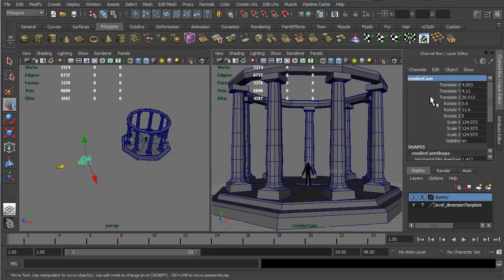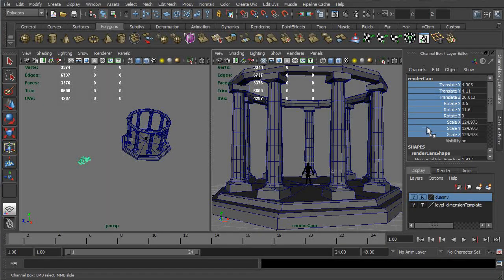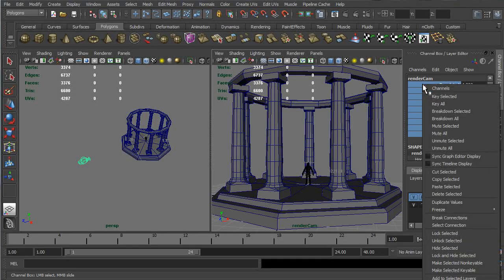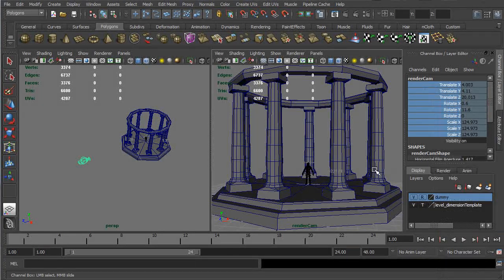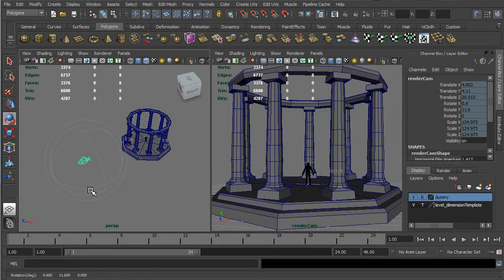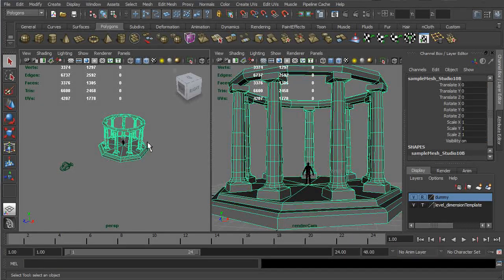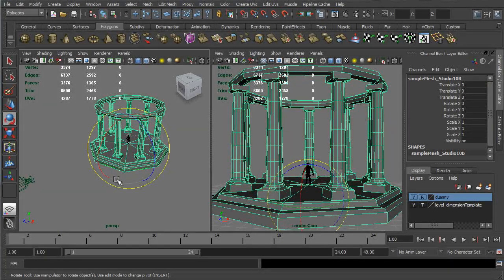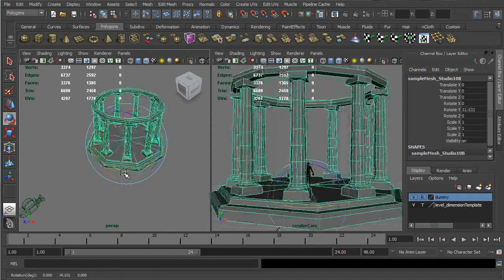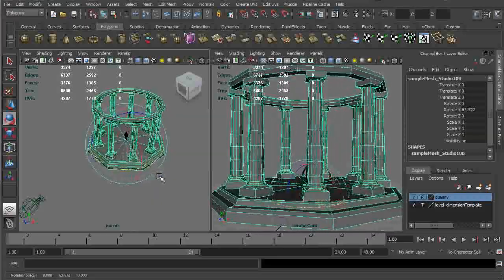Go to the channel box, highlight all the available attributes, and right mouse button click on it. Choose Lock Selected. You could see the camera can no longer be rotated or moved. With the basic camera work done, we will move on to work on the turntable motion. In this demonstration, we shall render our sample model with the direction of rotation in Y.